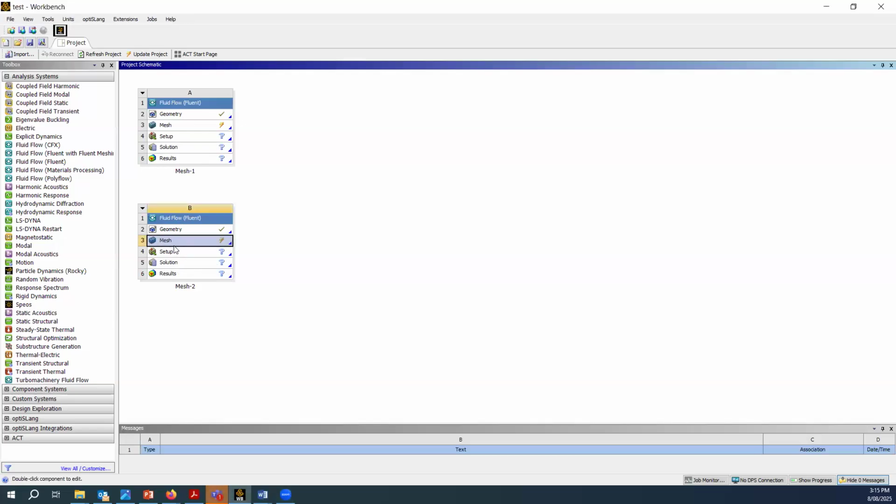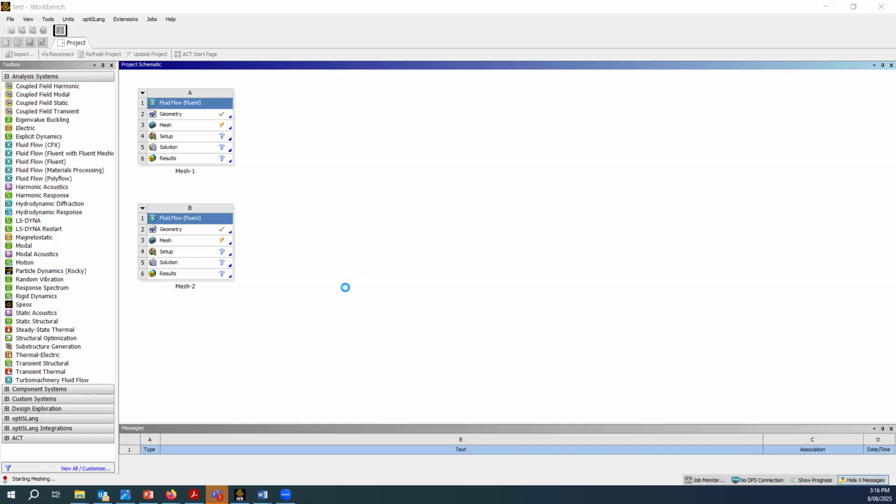Now you want to refine this duplicate mesh, so just right click on it and click on edit. If you do that, then you will get the mesh window. We're just waiting for the mesh window. That's the duplicate, the second mesh.